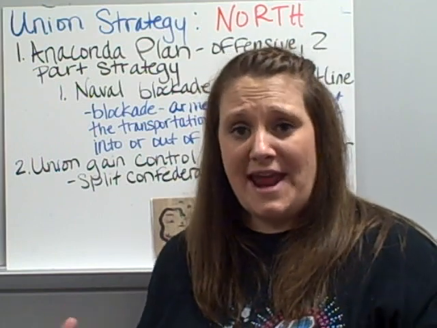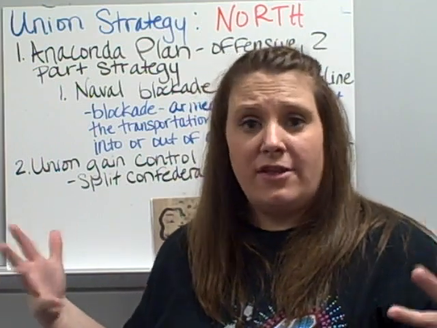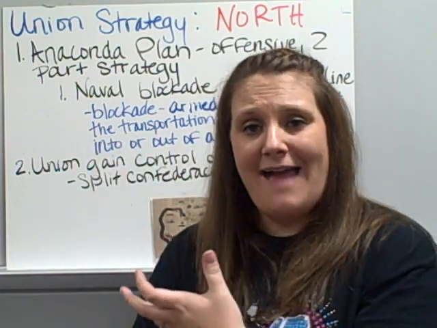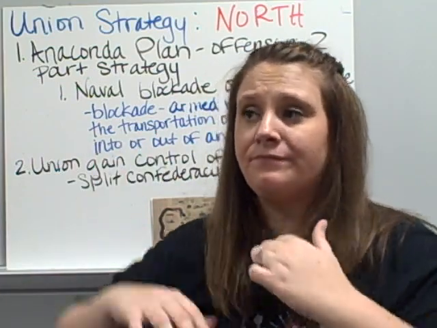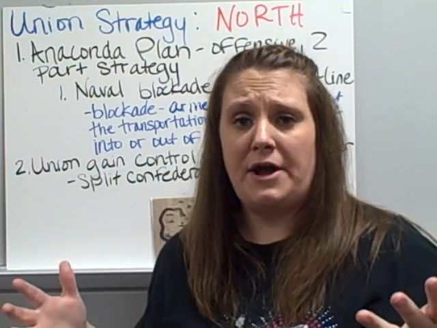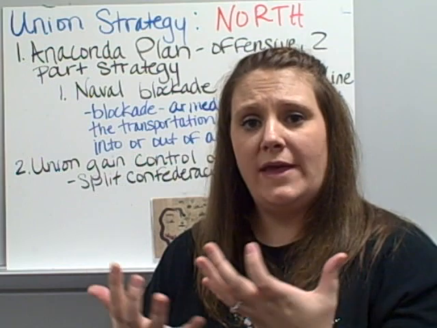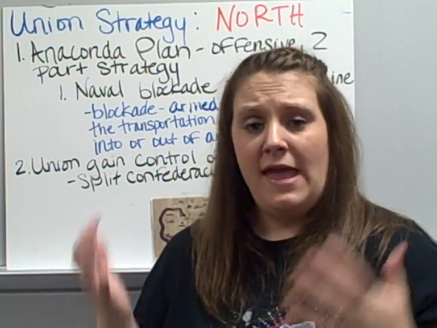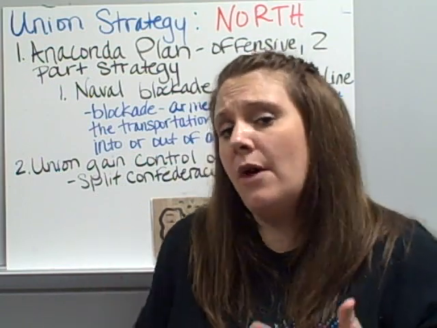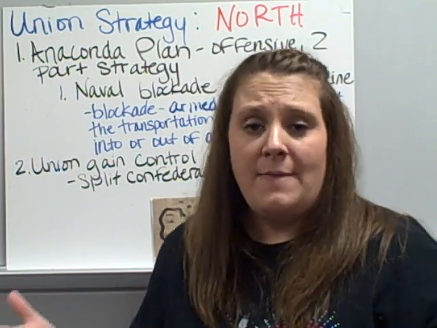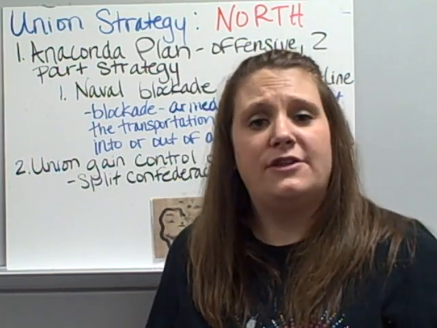And so just like an anaconda, a large snake, this large snake kills people by squeezing the life out of them and suffocating them. And that's what they wanted to do with this Anaconda Plan. Slowly surround the South and squeeze the life out of them until they had no other choice but to admit defeat and come back into the United States.